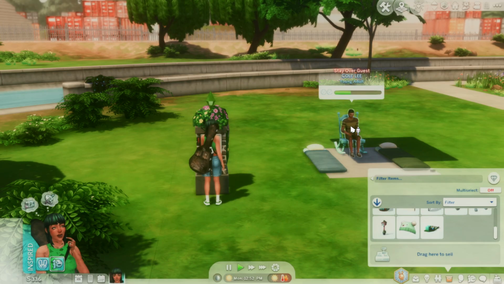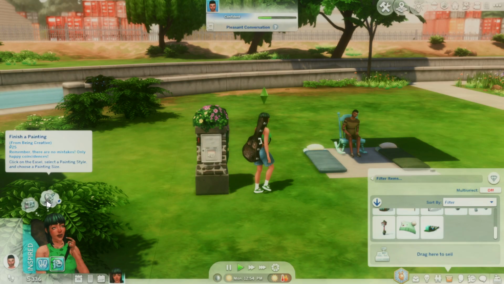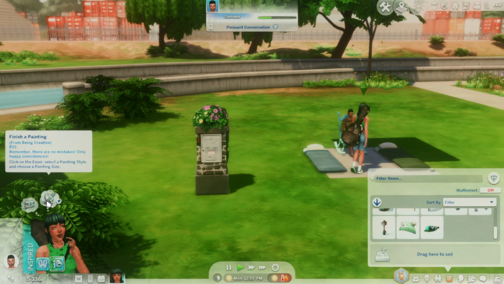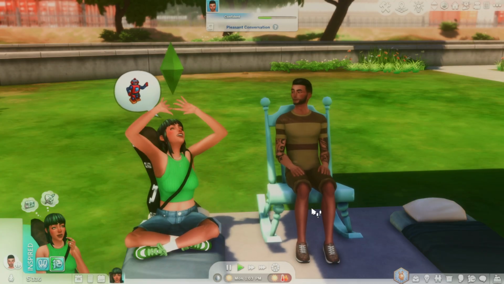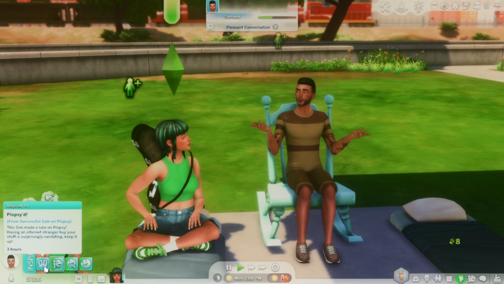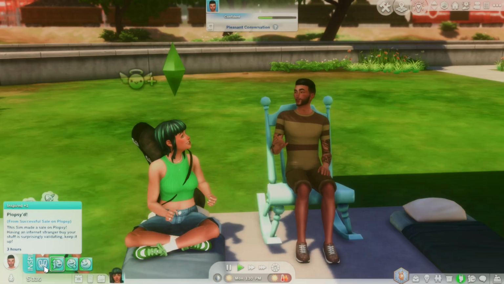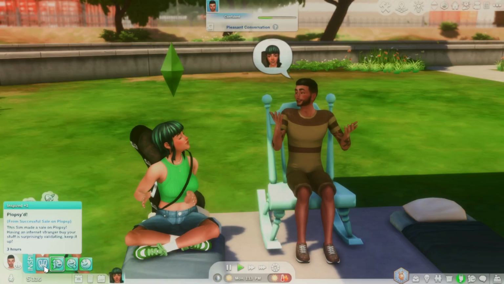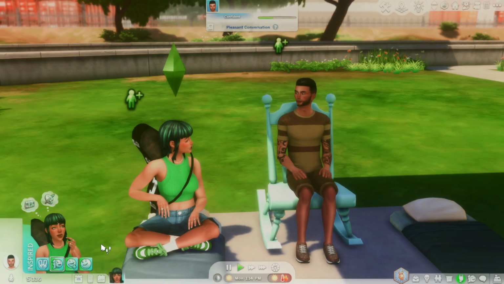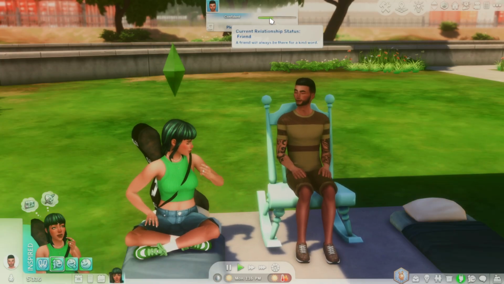But she wants to talk to him more. Tell an engaging story. She wants to finish a painting. Do you see Cole being in game? I think they are adorable together. And she has a moodlet for selling her item on Plopsy. This sim made a sale on Plopsy. Having an internet stranger buy your stuff is surprisingly validating. Keep it up. All right, that's cool. And she made a new friend. They're getting along so well.